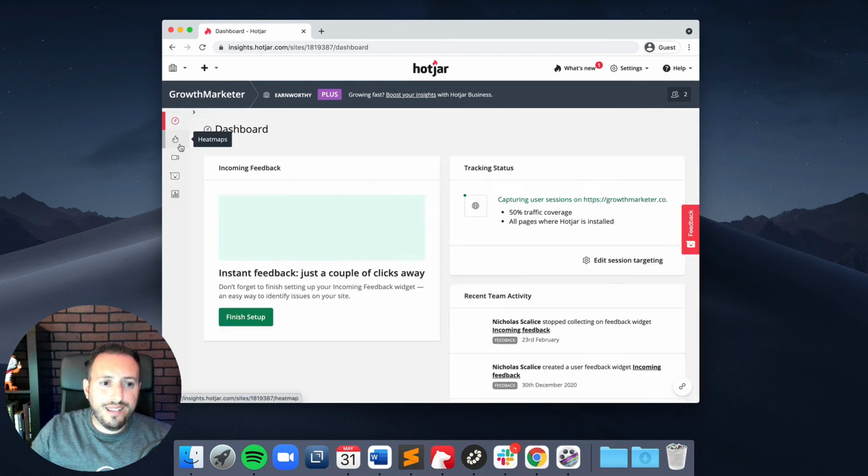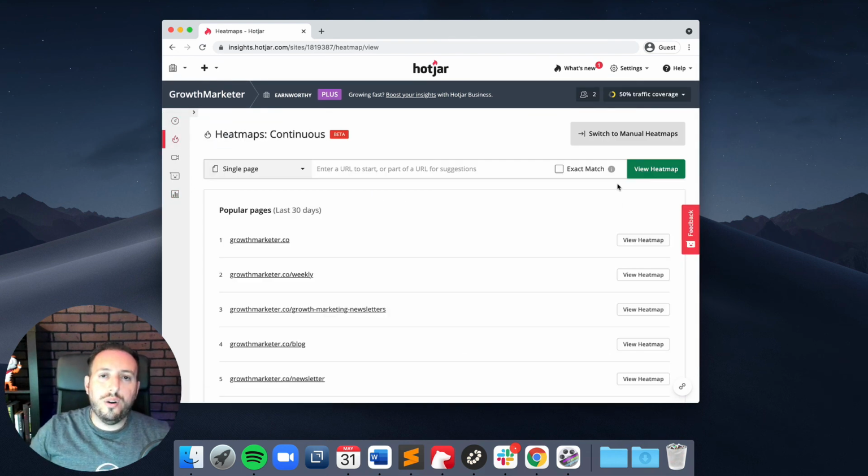So there you have it. That's an overview of Hotjar. It's one of my favorite tools to augment the data you're already getting with Google Analytics. And by putting Google Analytics and Hotjar together, you're going to be collecting more data, and you're going to get the qualitative and the quantitative data, which is what you need to get better results with your online marketing.